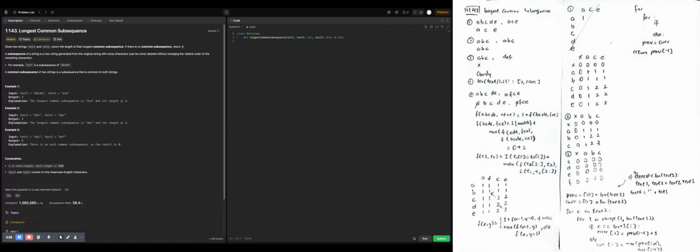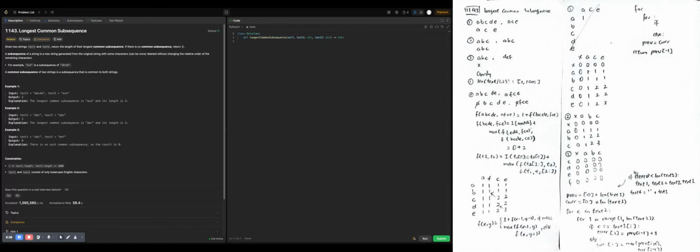Okay, I think I got some idea here. I think we can write down this problem as f of A, B, C, D, E, and A, F, C, E is 1 plus f of B, C, D, E, and F, C, E. So what is the f of B, C, D, E, and F, C, E?